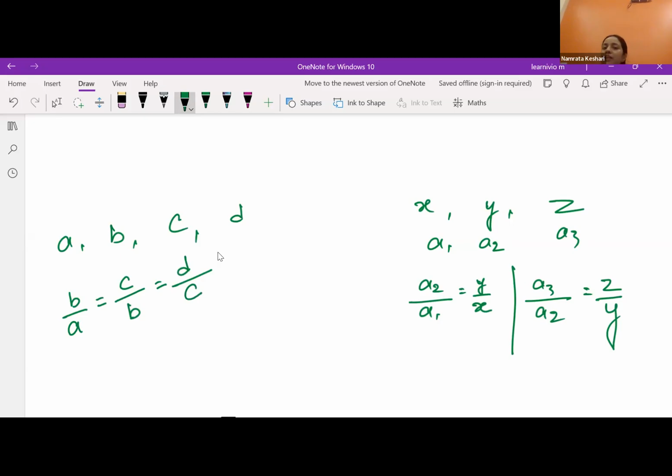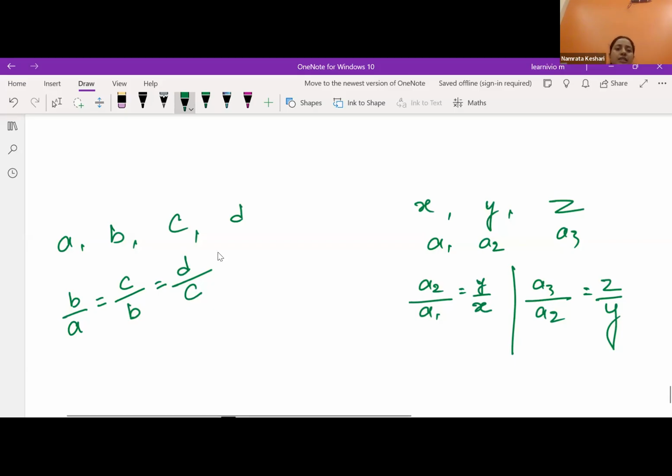Yes, ma'am. Apart from this one, I have not explained anything over here. It's just a very basic pattern which is following a certain condition. Nothing else in detail, in depth. We don't need to understand anything over here. Just the ratio needs to be same. The sequence is in GP.